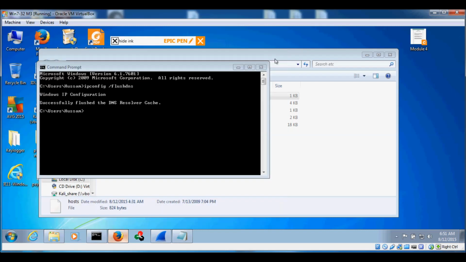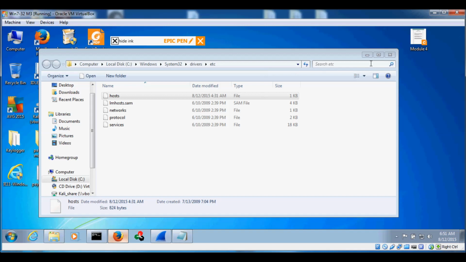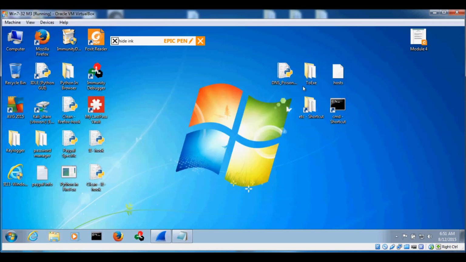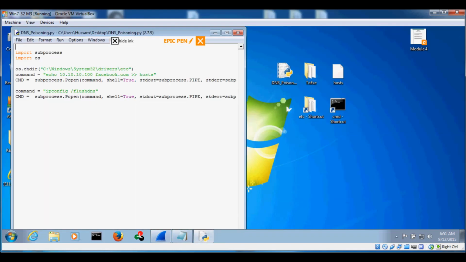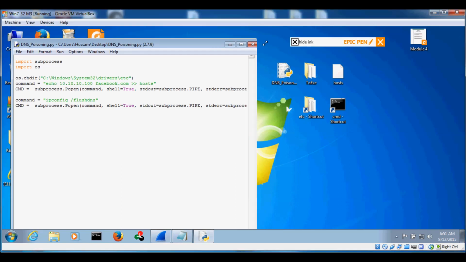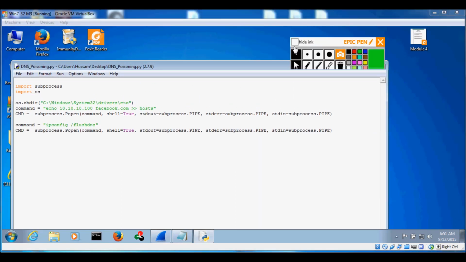So now we're gonna automate the steps, but this time via a Python script. So let me open the script here. Okay, and let me just maximize the window here. So the first thing that we will do is to change our current working directory to be the same as the host file, and that will be done using the OS library.